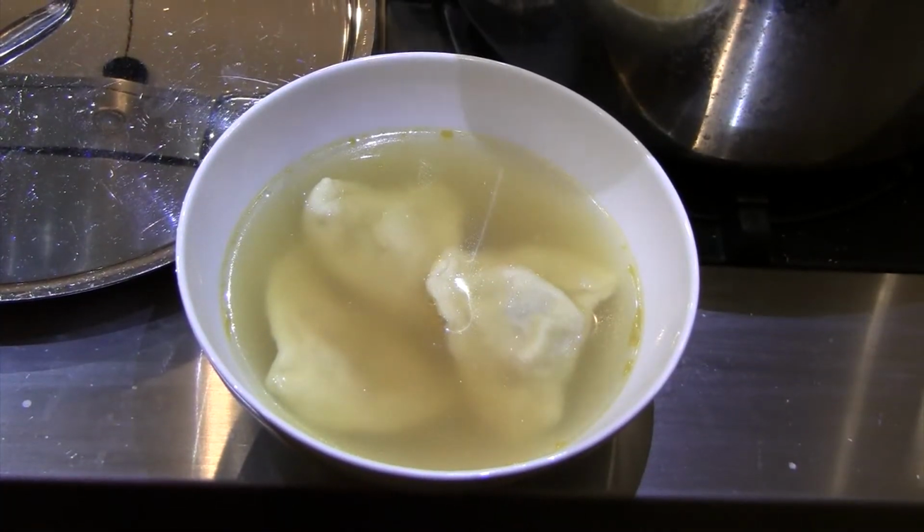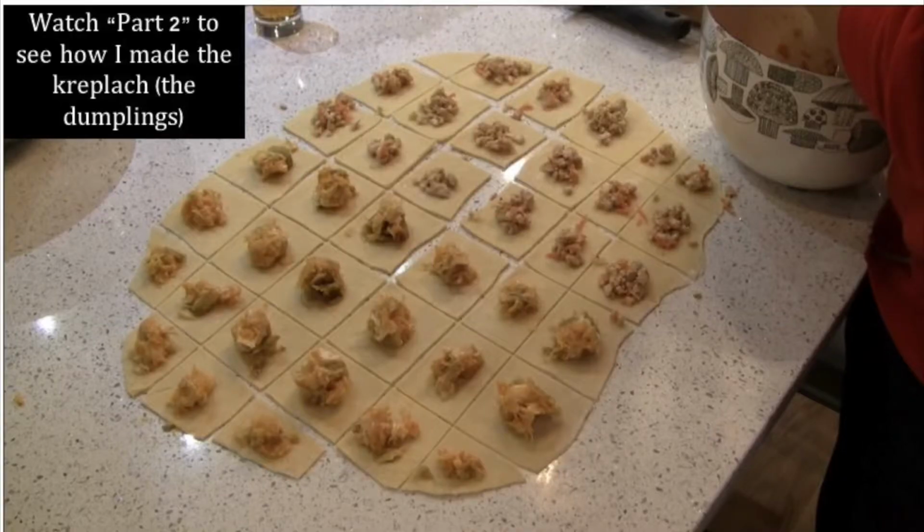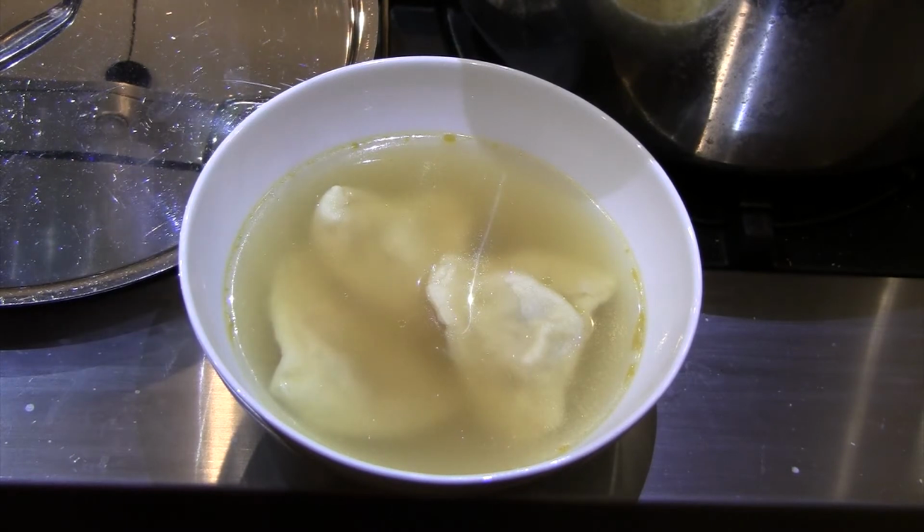Well, there you go. There's this Jewish penicillin in a bowl right there, and this one's fully vegetarian. So this is the mock chicken broth with the vegetarian kreplach, and I'm going to make the meat ones the same way, but I think you get the idea by now.